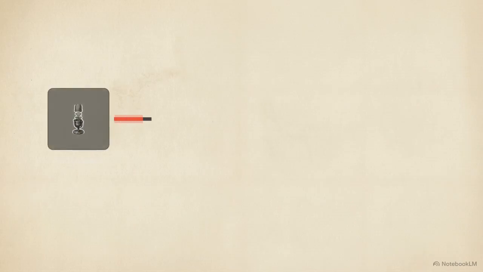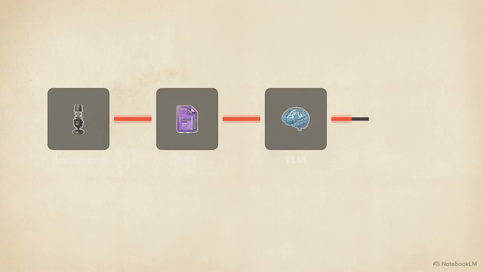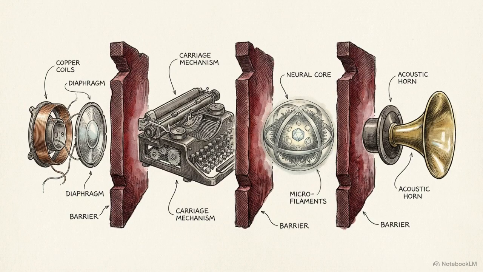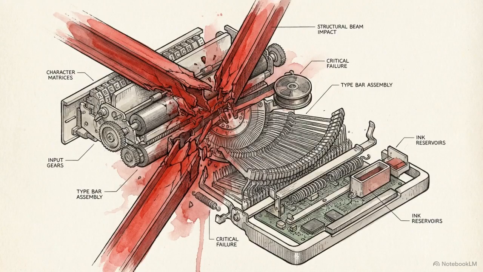Traditional voice bots struggle with natural pacing because of the translation steps. They record your audio, convert it to text, wait for a language model to process that text, and then synthesize a reply back into audio. Every one of those distinct handoffs adds latency. To eliminate that delay, we bypass text entirely.